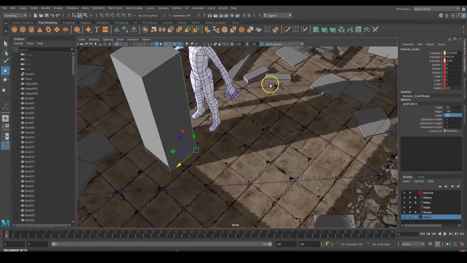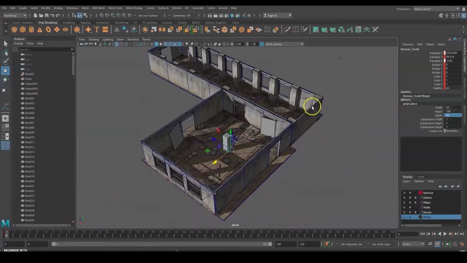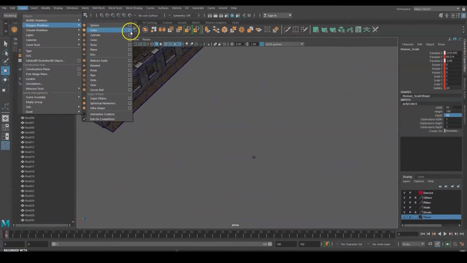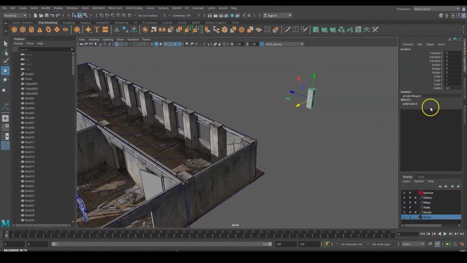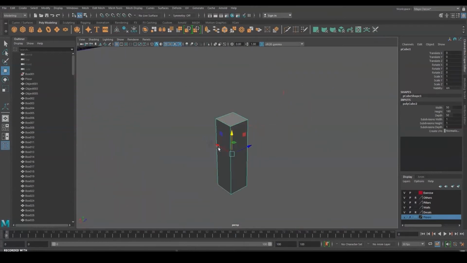If you want to create a simple human scale without using this actual human figure, you can create it using the same method from a polygon cube, and you just type the numbers 180 cm, 50, 50. When you create it, you get a human scale size, which is this size. You just need to move it out to get the correct scale. This is how you would create a human scale for your modeling.